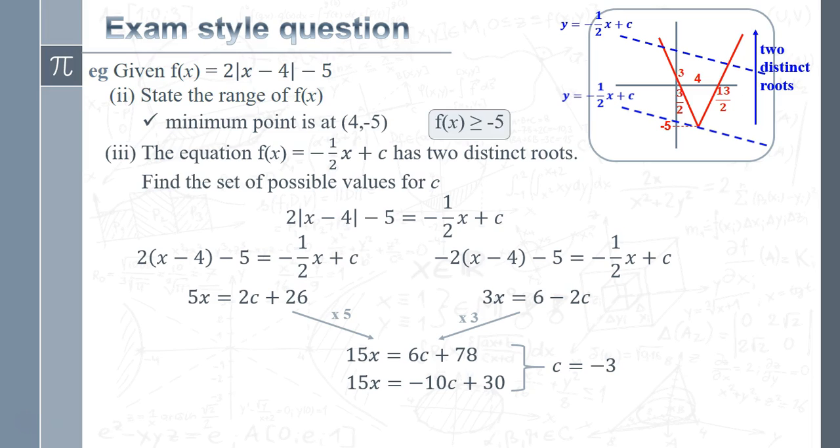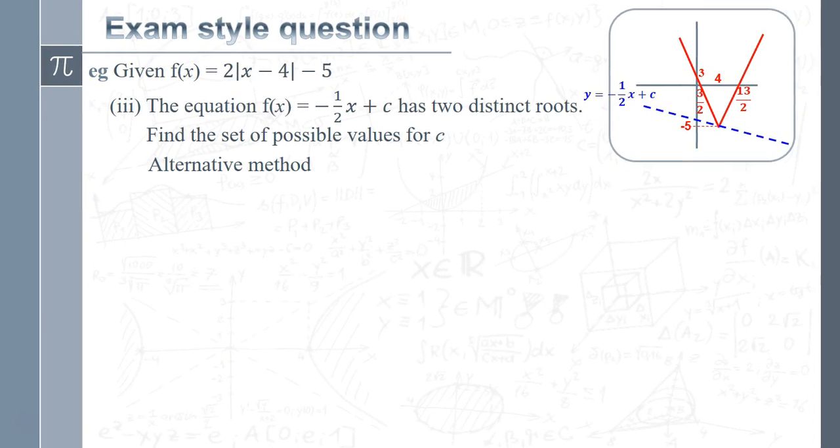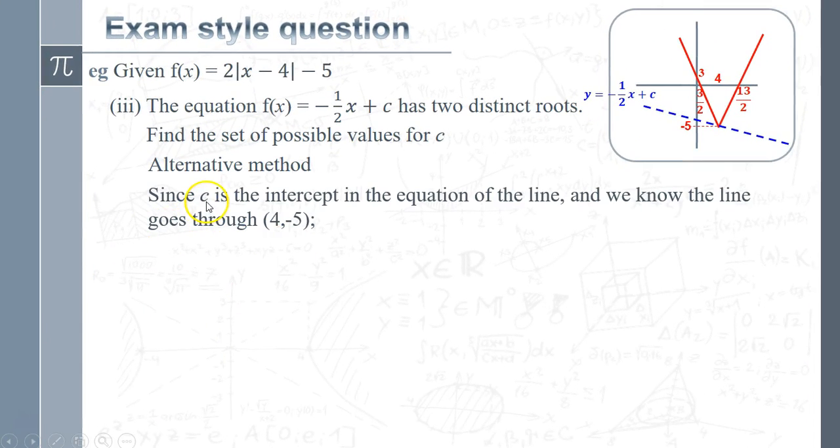So that was kind of the first, my instinctive approach to that would be to put the 2 equations equal to each other, but it generated a bit of work in a simultaneous equation. So I kind of think that that way of doing things is a little bit like taking a sledgehammer to crack a nut. So I had a bit of a think and came up with another way of doing it, which was to do this and say, well, if we've got c as this intercept here, so this blue line here has got to go through the point 4, minus 5. And so if it goes through the point 4, minus 5, all I've got to do now is put those values into my equation, and that then spits out a value of c equals minus 3.